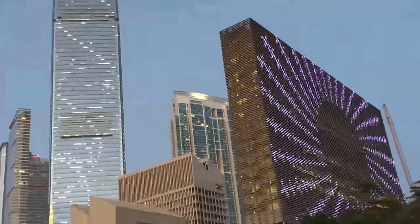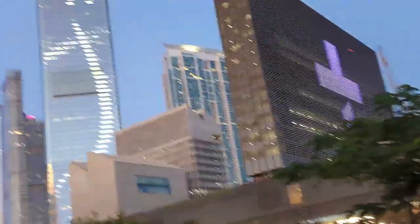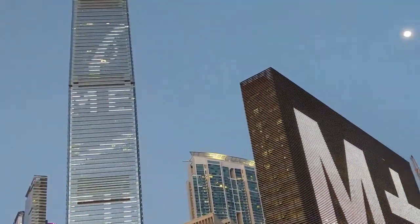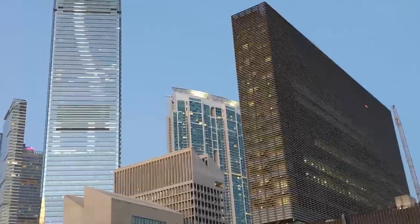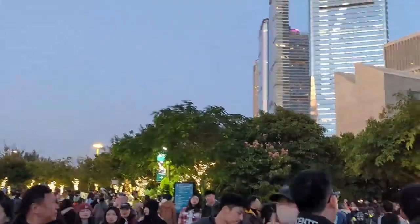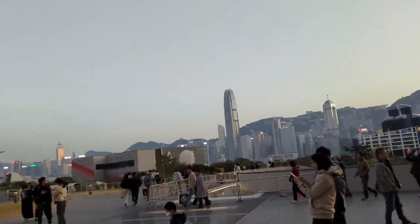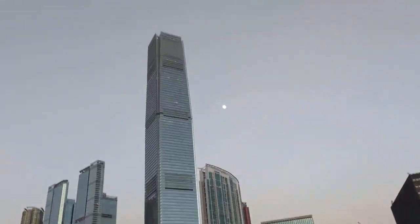The observation deck offers 360-degree views, allowing visitors to see Hong Kong Island, Kowloon, and Victoria Harbour. Plus, on a clear day, you can even see distant mountains. Sky 100 also has interactive exhibitions and multimedia displays that provide information about Hong Kong's history, culture, and landmarks. The exhibitions enhance the overall visitor experience. The venue includes dining options such as cafes and restaurants where visitors can enjoy a meal or refreshments while taking in the stunning views.